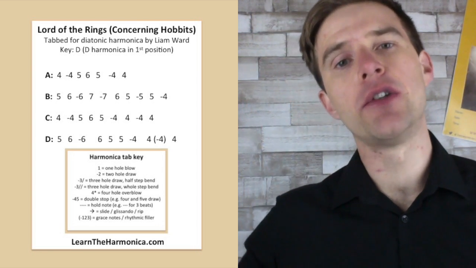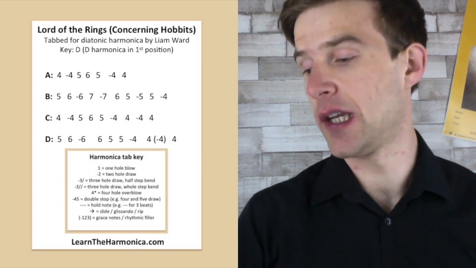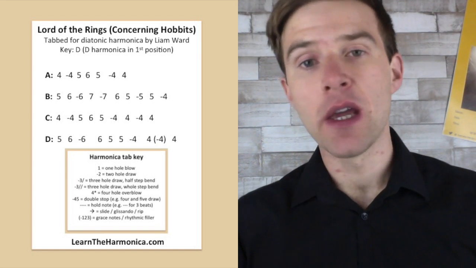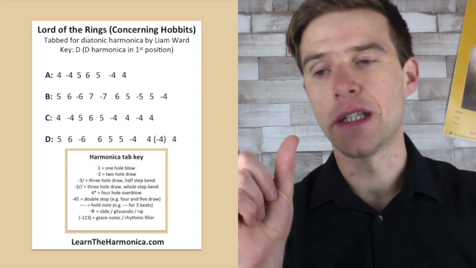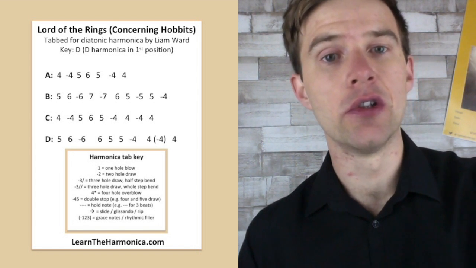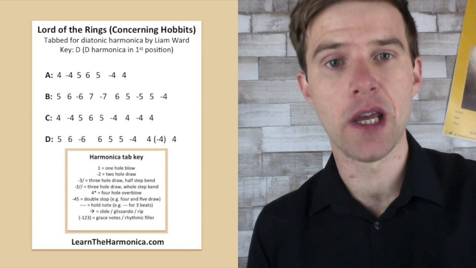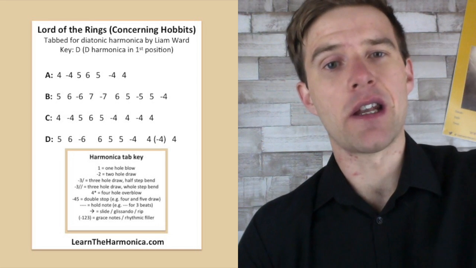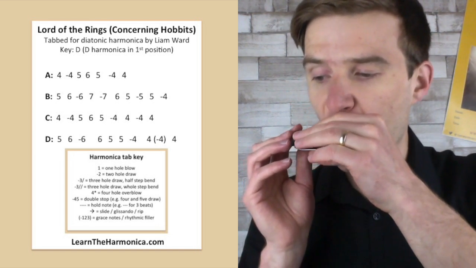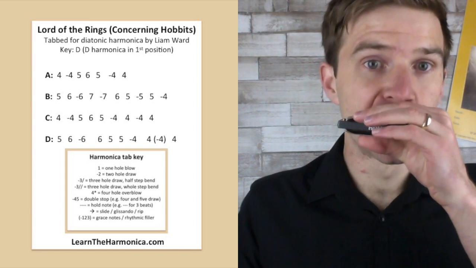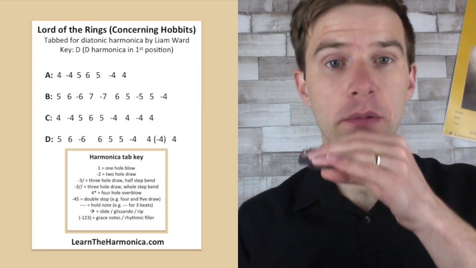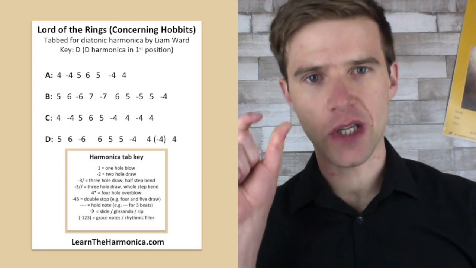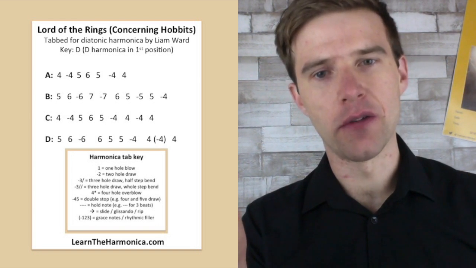The reason I'm saying there's a bit added in the middle and not a bit added at the end, because you could actually just say there's two notes at the end of the line. The reason I'm not saying that is because musically it kind of is a bit in the middle that's added, even though the tab is just two notes on the end. We're not playing rhythmically the same as line A and then adding two notes. We've got that kind of bit in the middle where it jumps down. From the five blow, we've got that kind of little jump down the note. So it's actually stuffed in the middle there of that line.